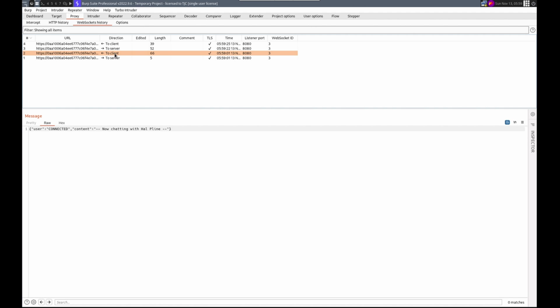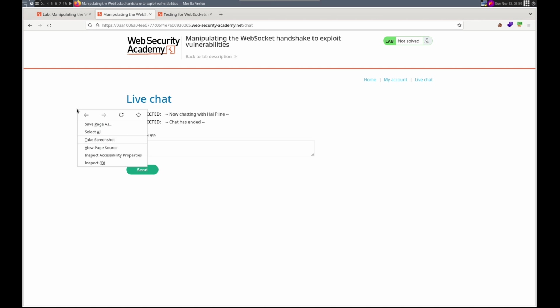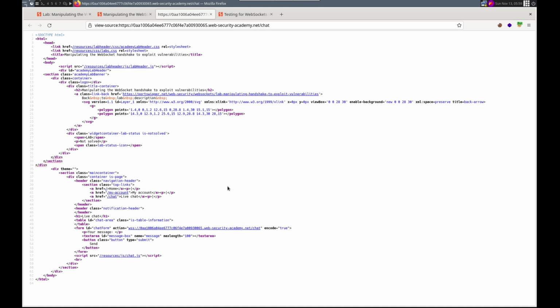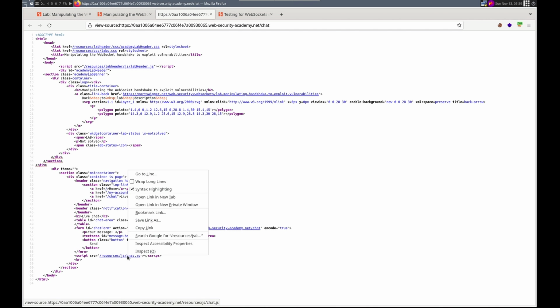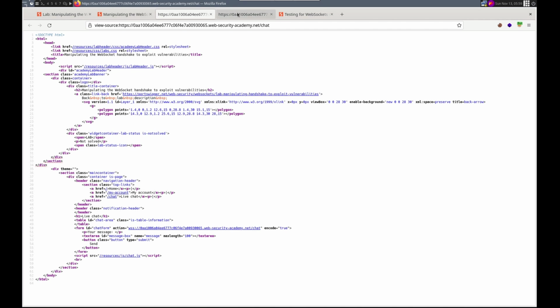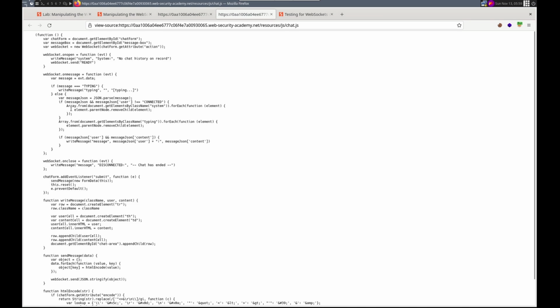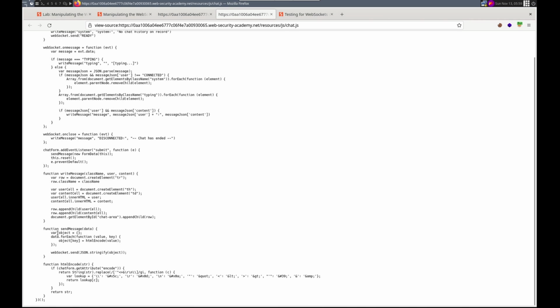So we sent ready, got connected, and then we sent this. Let's look at view page source and this chat again. Open link in new tab. Okay. Last time it was in send message.